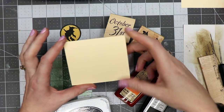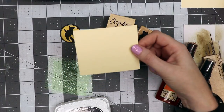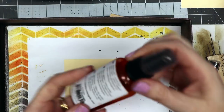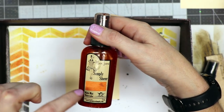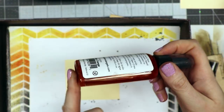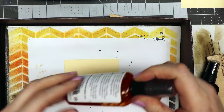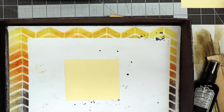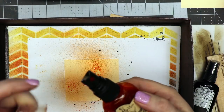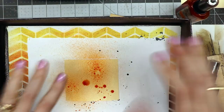The first thing we're going to do is take this piece of paper and put it in my spray box. I've got Tattered Angels Plain Jane Simply Sheer in Safety Orange. Even though this doesn't have glimmer in it, it still has a pigment, so you want to shake it so it'll be nice and mixed up, and then just spritz it a couple of times. This one leaks when you shake it, so it just shook right on top of the paper.